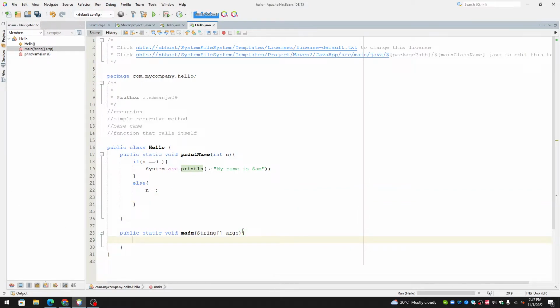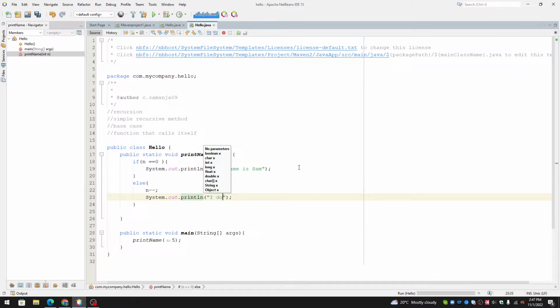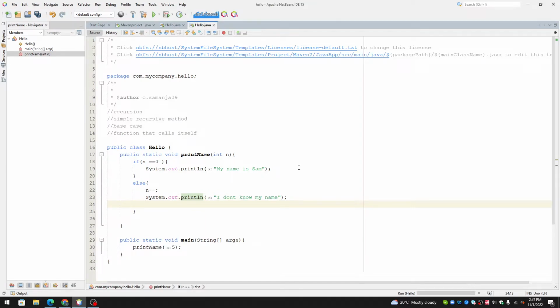So what I can do in here is supply n, integer n, and I have to call the function from inside the function.